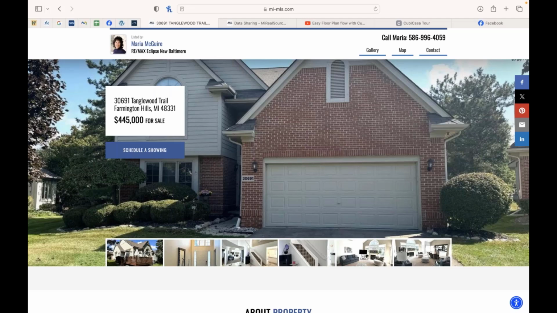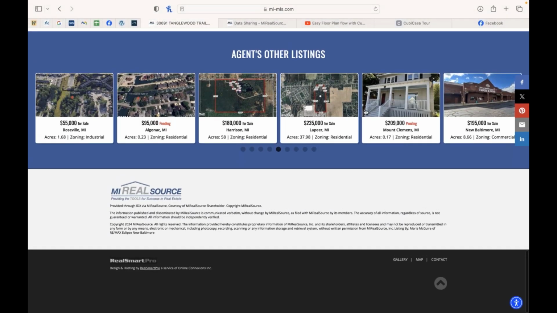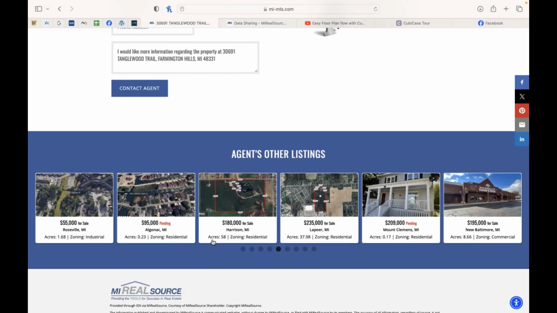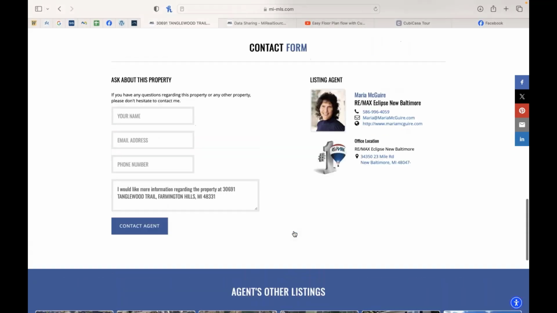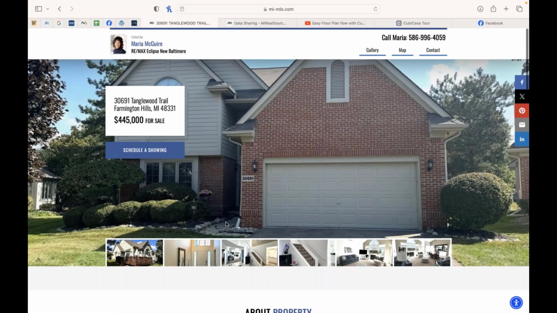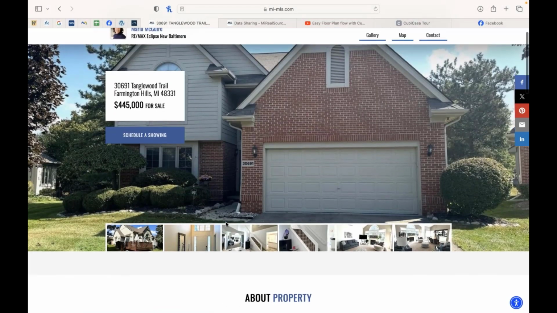So the problem with that, though, is a lot of agents were sharing it, and then it would have advertising from other agents, or exposure to other listings that didn't really meet what they were looking for. So we had this designed so that it is branding for that agent, that brokerage, and only their listings. So all their pendings, and then some of their closes within 3 months, and then all their active listings. So we had it designed in a really simple way.